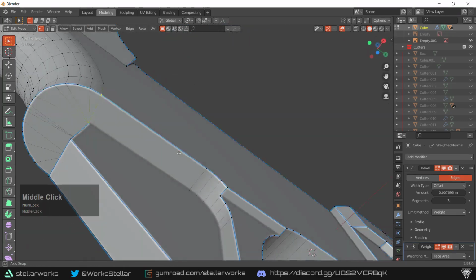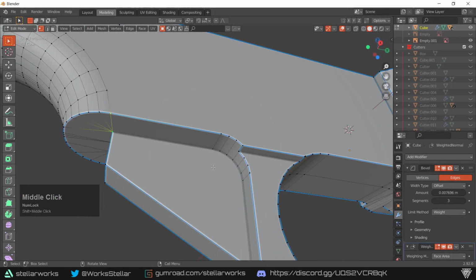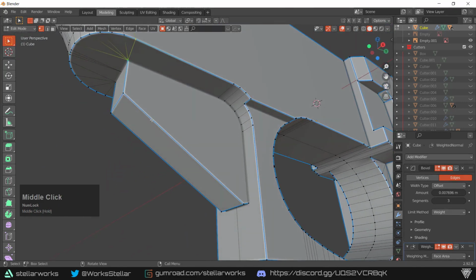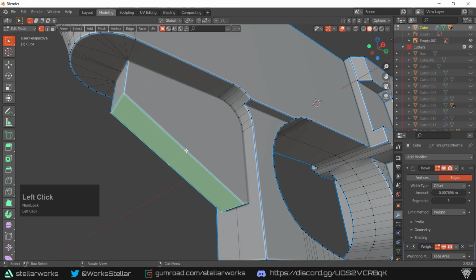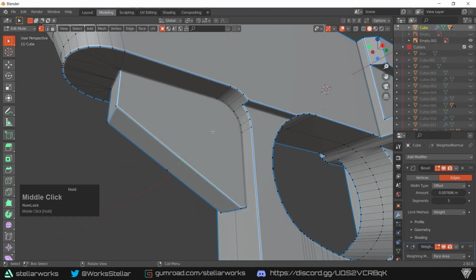Nice and cleaned up. Going to go ahead and take these two edges here, subdivide them. That way we have a jump point for these here.